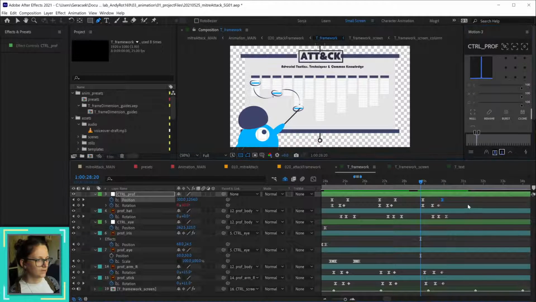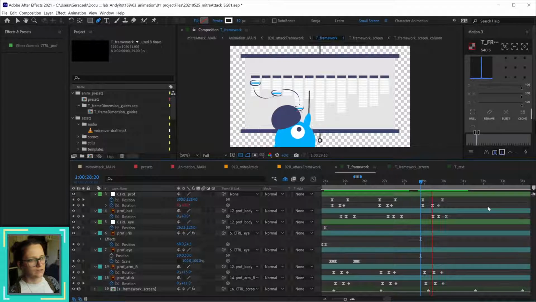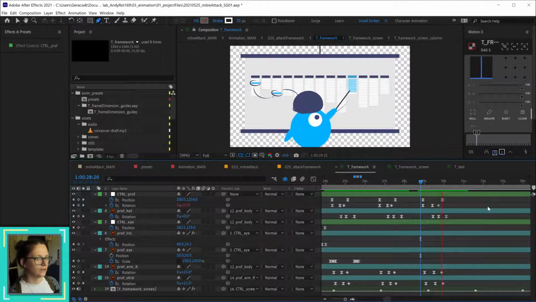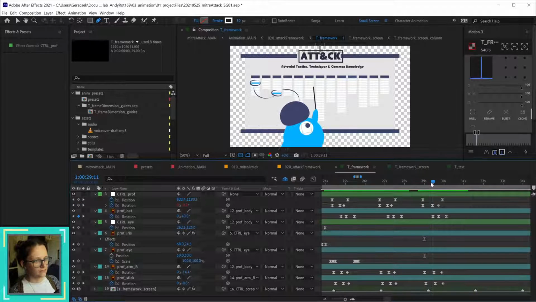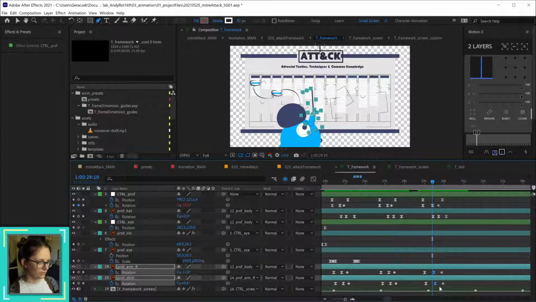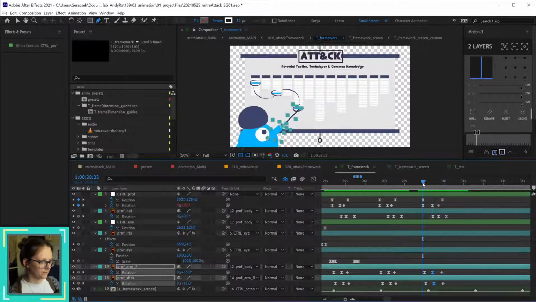Maybe I'll do this at 100 velocity. Let's see what difference that makes, because then he zooms over there, but then goes up a little bit slower. Let's see if that looks any good. And that also means that his arm needs to snap back a little bit faster. So, 2. Yeah, let's do it like that.